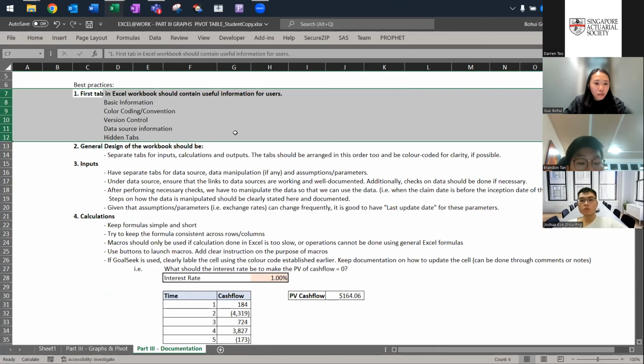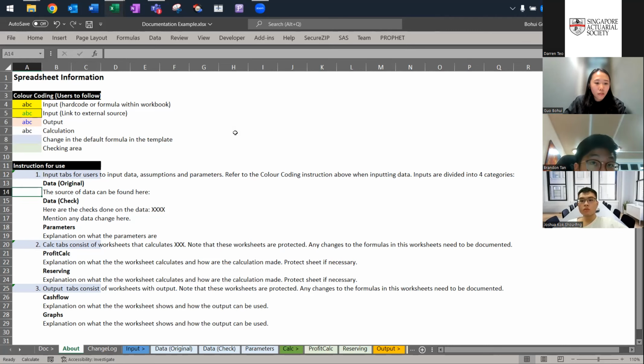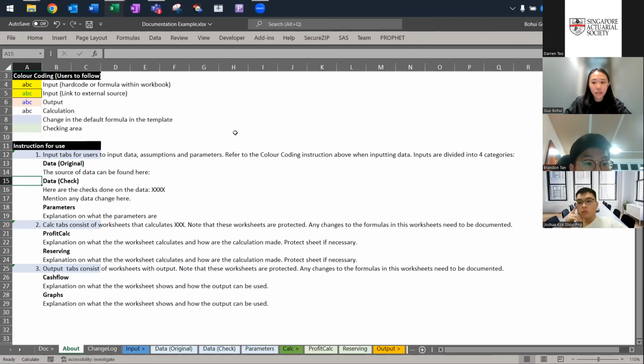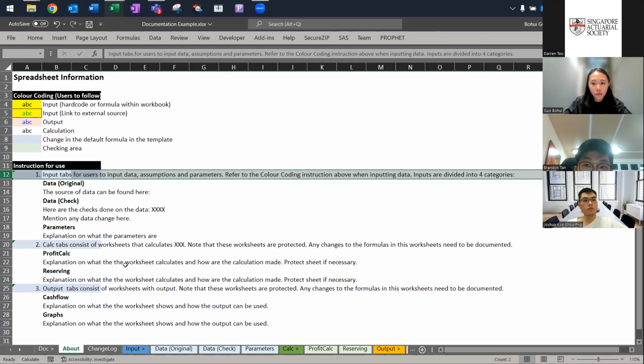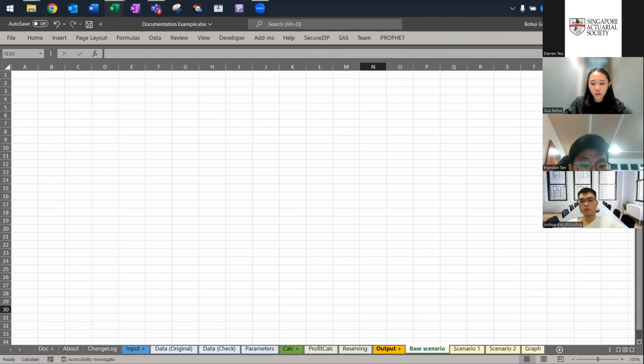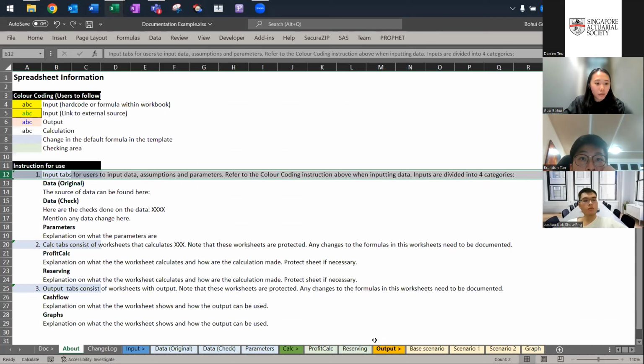Then the next one is just instructions. So how do you use it? Write it in a way that is easy for people to understand. Describe the input tables that you have. So for example, I have 3 here. Another thing we do for color coding is to highlight the different tabs of the spreadsheet. Normally inputs will be the same color and calculation tabs will be the same color, because oftentimes the spreadsheets maintained in insurance companies have a lot of tabs. So we want to be very clear about which one is for which purpose.